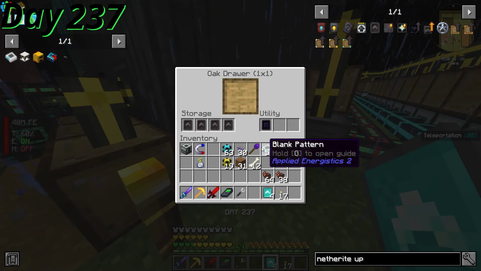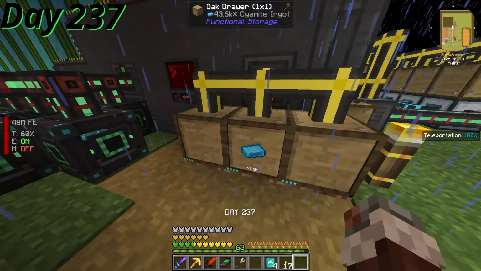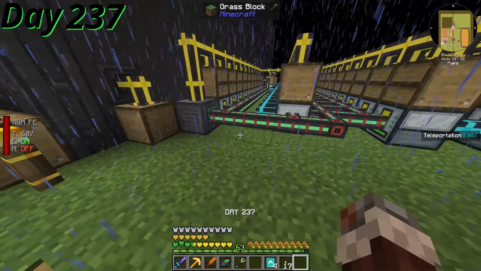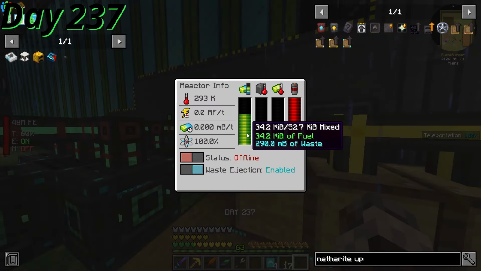when it was all said and done, in day 237, I upgraded the uranium drawer to netherite drawer upgrades, putting the capacity up to 2.1 billion. Yeah, I'm never going to reach that, or give you up, or let you down, except with my 213 building promise in the Create series.